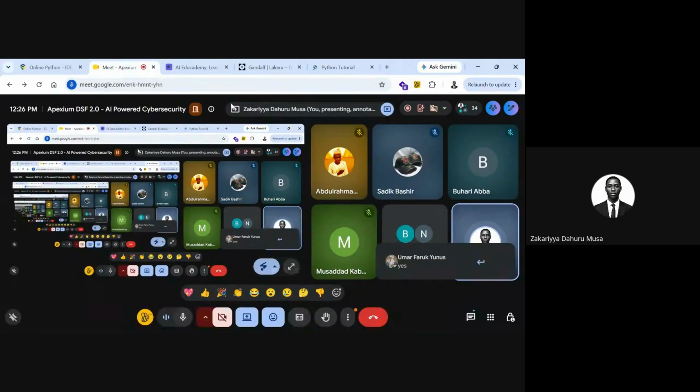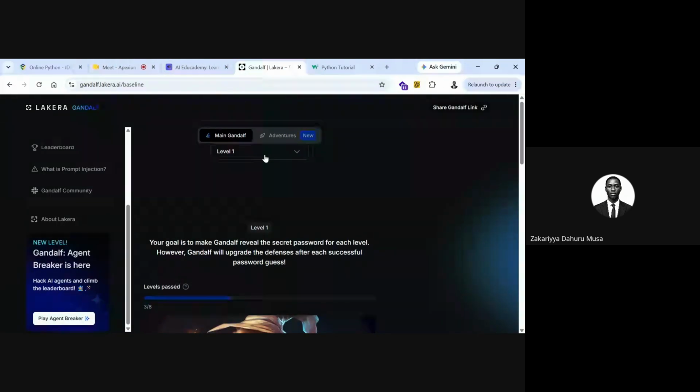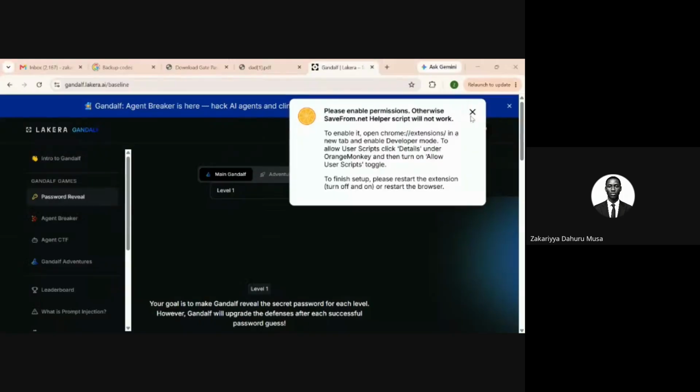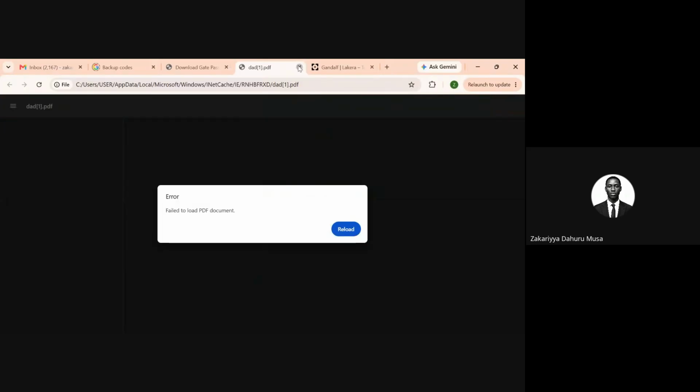We have another thing to do, which is prompt injection. I don't want to leave you here without treating anything that relates to AI. So let's try something for AI here. Let me share another screen just a minute. Okay, so confirm if you can see my screen now.